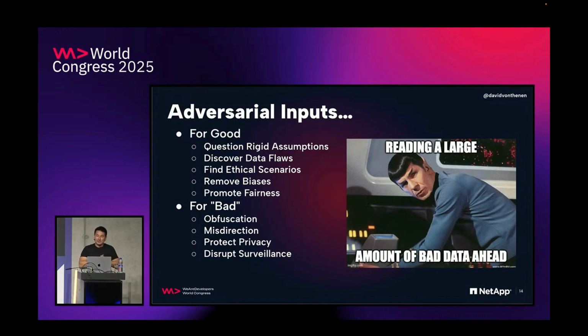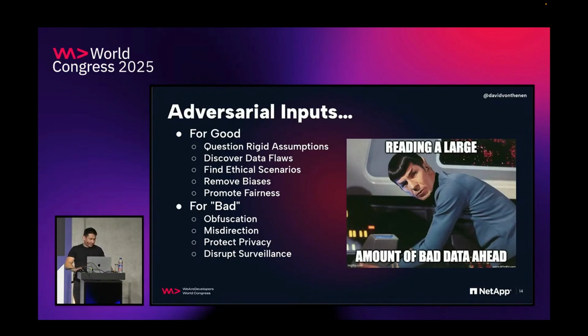I like to think of this as edge testing, like in normal programming land, right? Find what the boundaries are, find out what the exceptions are, find the zero index, test for null. This is kind of like the AI and ML equivalent of that. Now, for the bad, you might want to obfuscate, and you might want to misdirect your AI systems and your ML systems from doing what they're supposed to be doing.